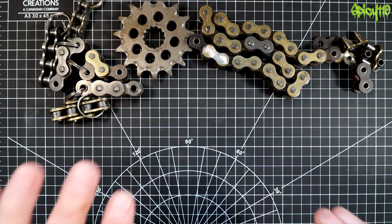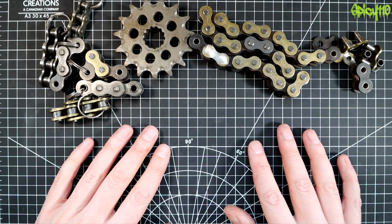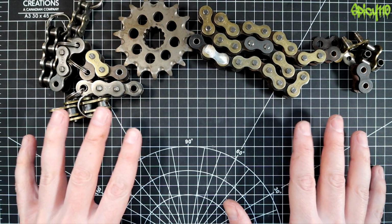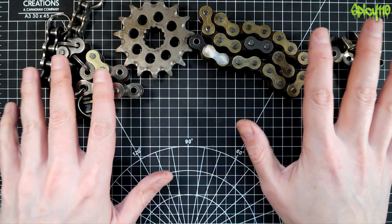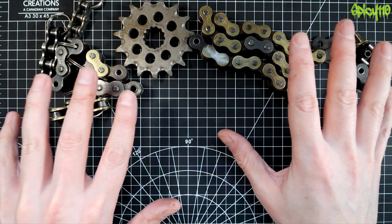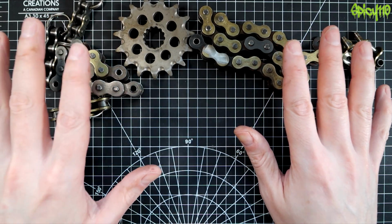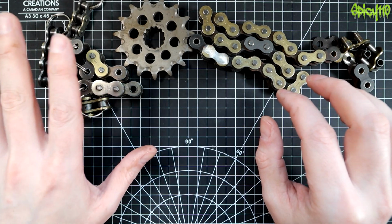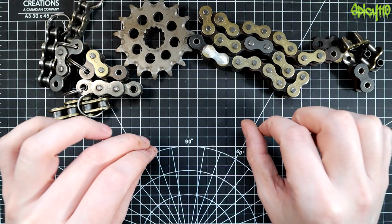So I've made all those videos, but I've never really made an in-depth explanation video like my mechanical explanation videos on motorcycle chains. I'm going to start off in this video by talking about the construction of them and explaining some of the differences there. I'm then going to explain the sizes and how the sizes come about. It gets complicated, but from this you'll know it's actually quite simple for what you need to know to replace your chain.